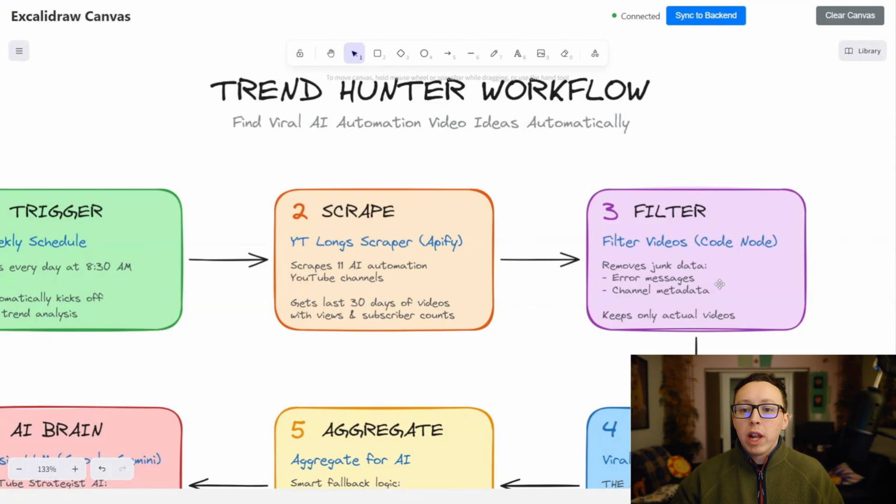We essentially take video views and divide it by their channel subscribers. That gives us a percentage that tells us which videos are outperforming the average for that channel. So if a channel has 1 million subscribers and gets 1 million views on their video, that's not a statistical outlier for that channel. That's to be expected. But if it is a channel with 1,000 subscribers and they're getting tens of thousands of views, that is a statistical outlier. And that is something that we want to study, because that is something that is going viral for their channel. So if a video gets more views than 40% of the channel subscribers in 30 days, then this topic is trending, not just the creator.